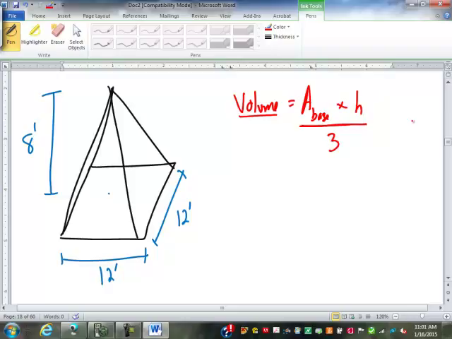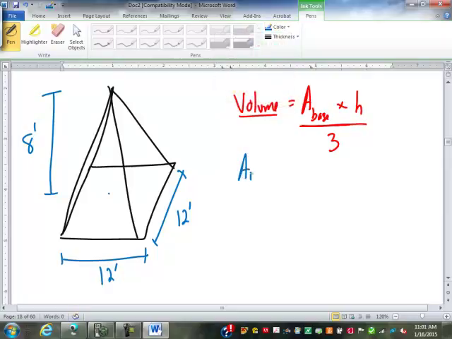The way I remember it is you're still basing everything off rectangles. When you're dealing with areas, areas are 2 dimensions. To get from a rectangle to a triangle, you divide by 2. Pyramids and boxes are 3 dimensions. To get from a box to a pyramid, you divide by 3. That's the way I remember it.